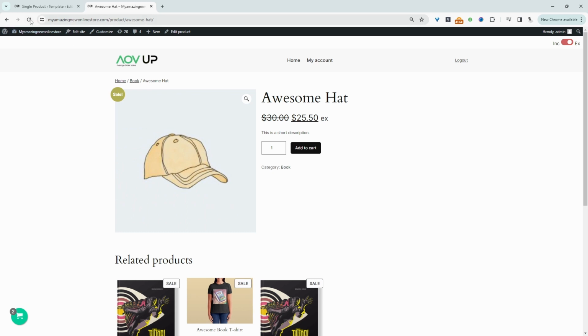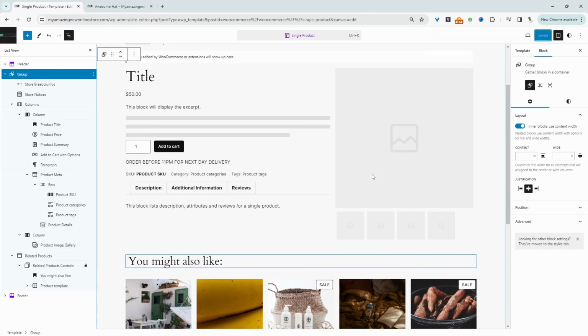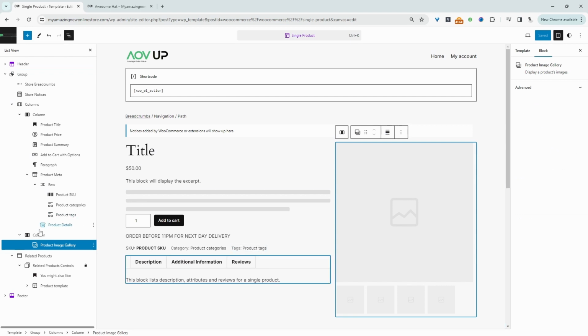Now let's refresh this page. Okay, perfect. And then here we've got a custom styling. So we've got our product information, and then here we've got this promotional text. Since we don't have any long description, there isn't anything showing here, all right? So I'm just going to tweak this slightly, and let's switch back the columns.